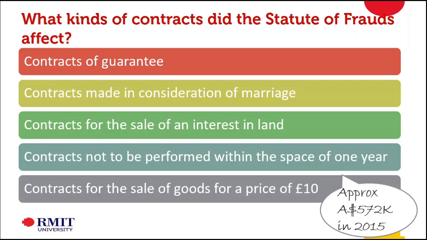Statute of frauds, I think I really must update that slide. So in Victoria, and we're largely dealing with Victorian law, pretty much all of these, other than contracts made in consideration of marriage and contracts not to be performed within the space of 1 year. Actually, no, you're right, sorry. There are 5 things on that list and only 2 of them are continuing. Contracts of guarantee, contracts that are for the sale of an interest in land, they are required to be in writing under Victorian law. The others no longer so.